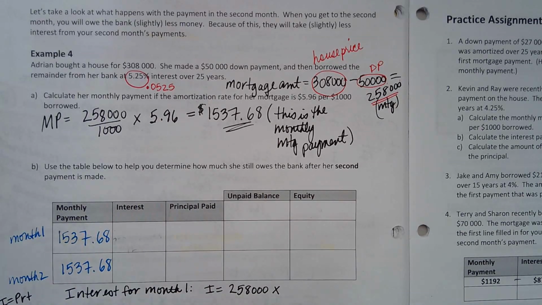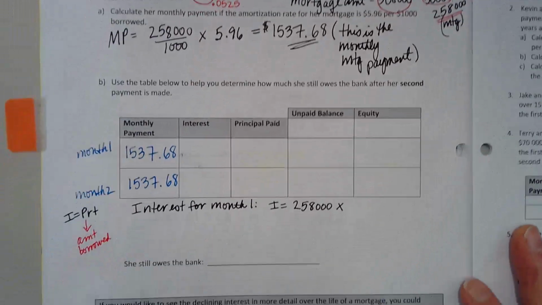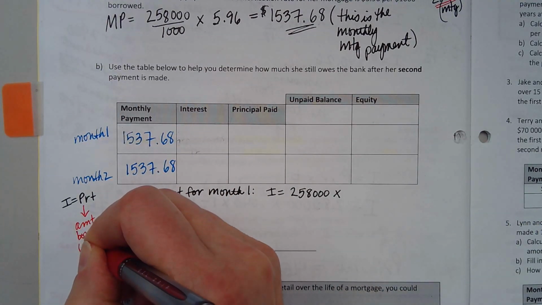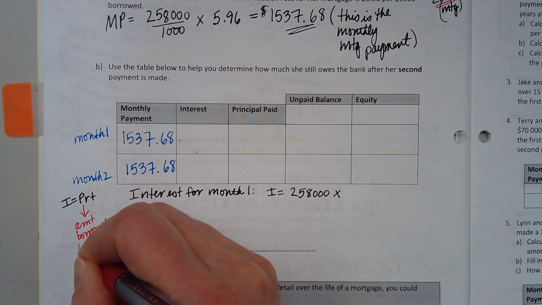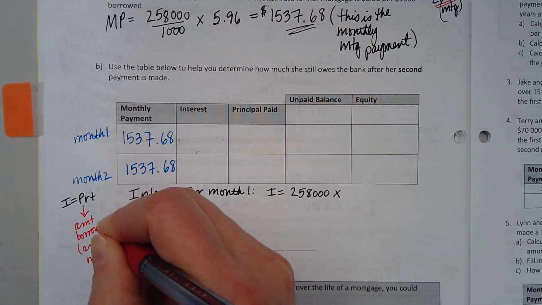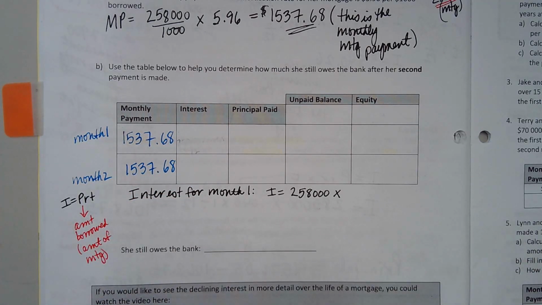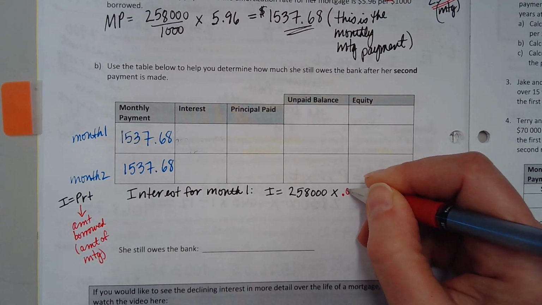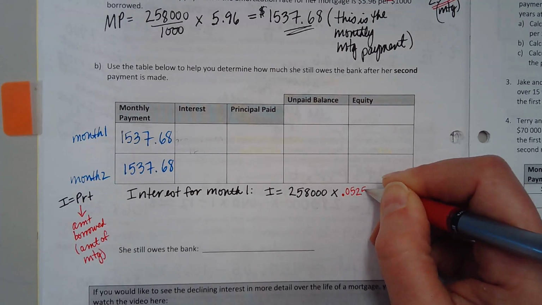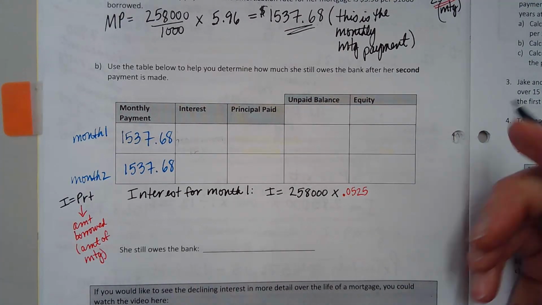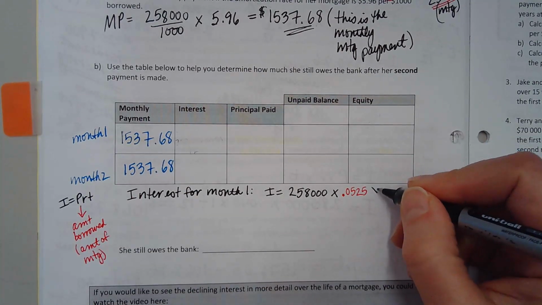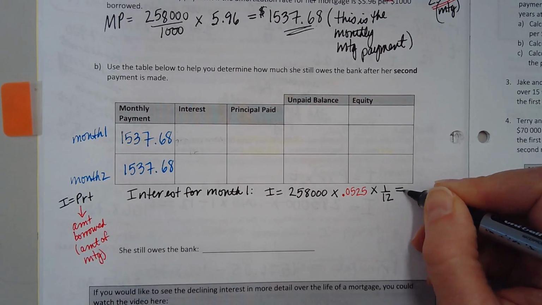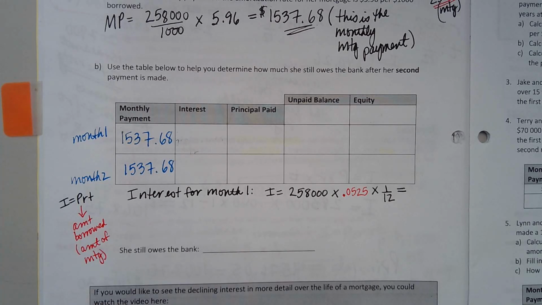I use amount borrowed because that's really the definition of the simple interest formula. In this case, it's the amount of the mortgage because the mortgage is the amount borrowed, right? They mean the same thing, amount of mortgage, amount borrowed. Okay, so I'll leave it in red just so you know where I got it from, 0.525. Okay. All right, and my time frame for a month? 1/12, right? Okay, so here we go.